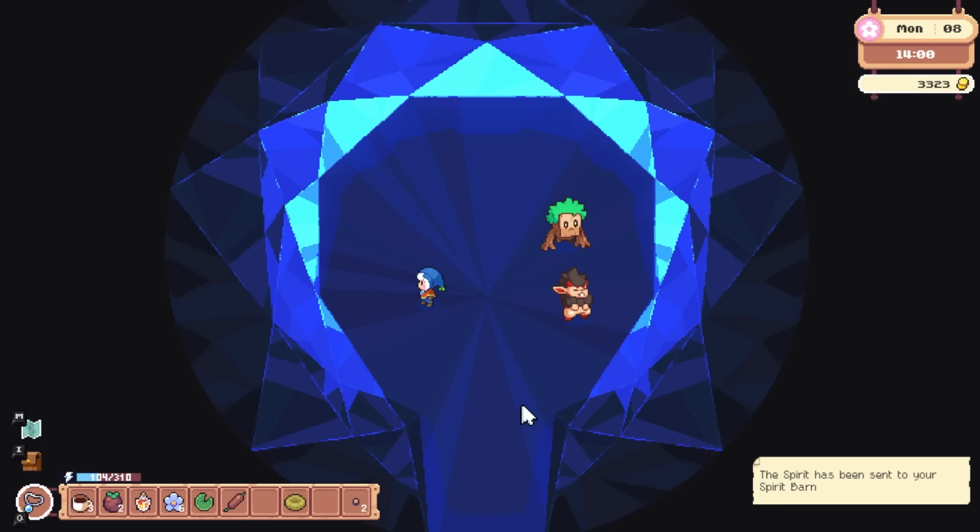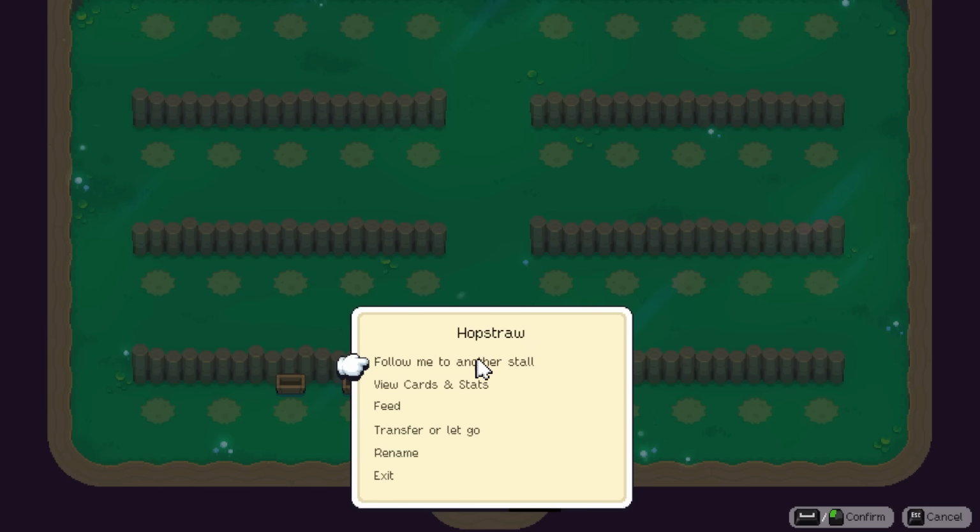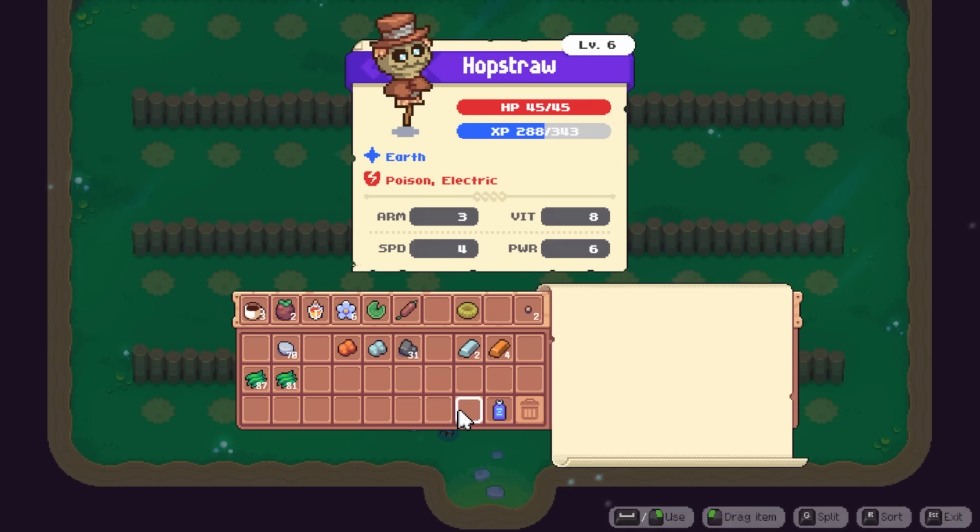I don't really want any uggos in my party. Sorry, guys. I don't make the rules. He can stay in the barn. And now I think we wait for spirit resources. Maybe they spawn daily. We'll feed Hopstraw some fiber and see what happens.